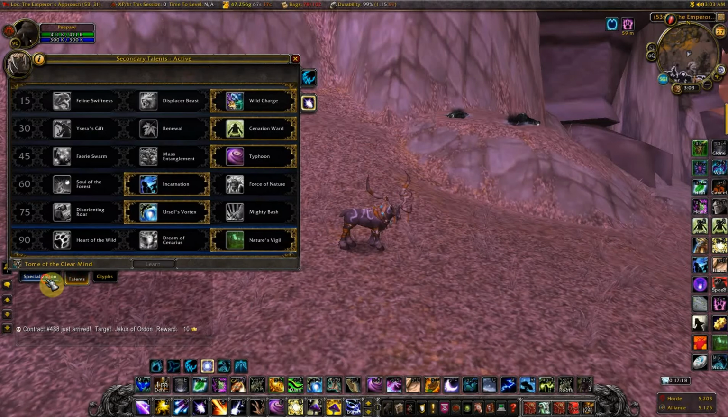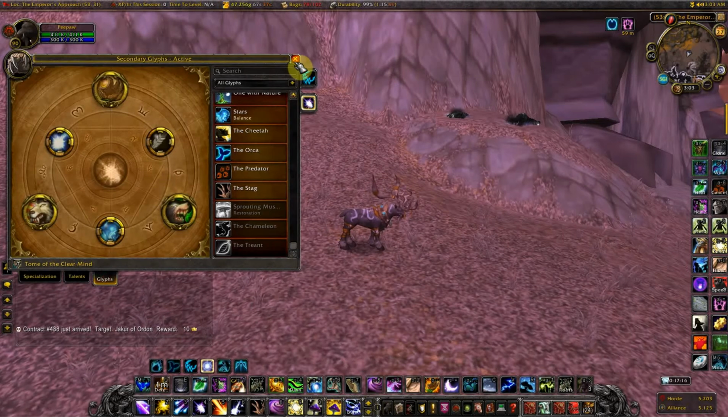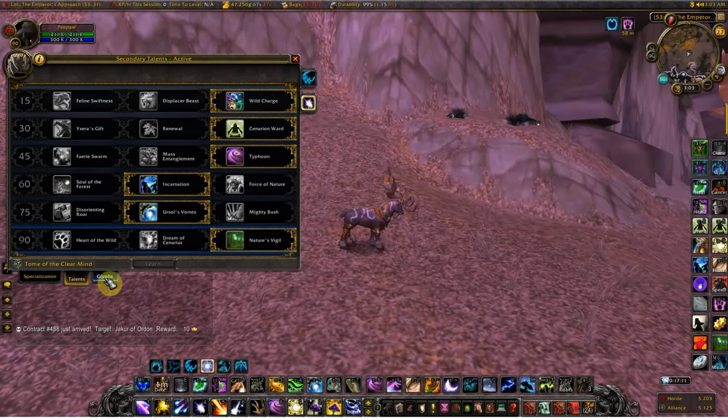Let's see. Yeah, I think that should do it for this guide for talents and glyphs.